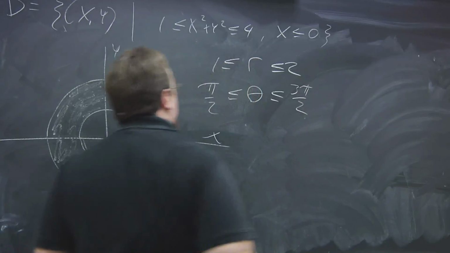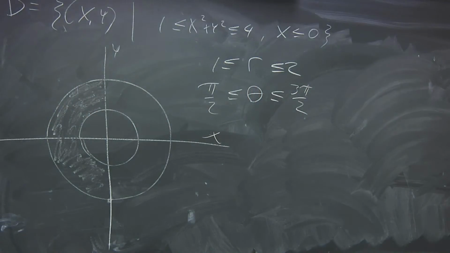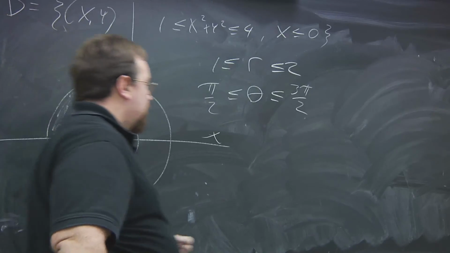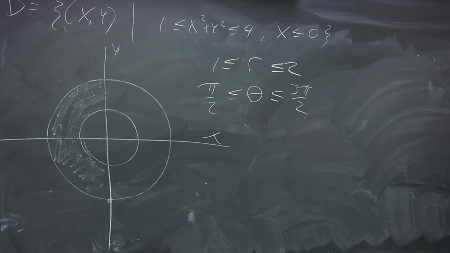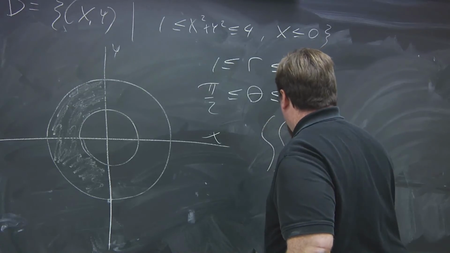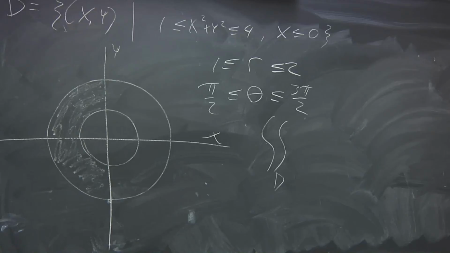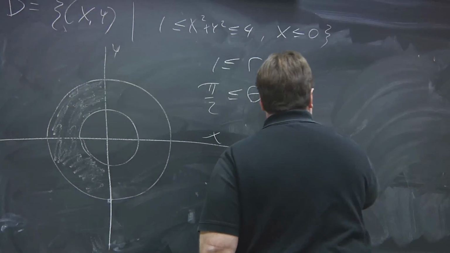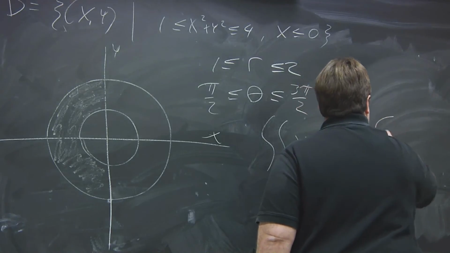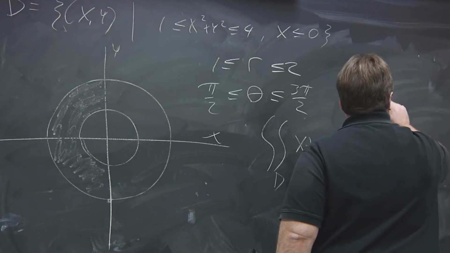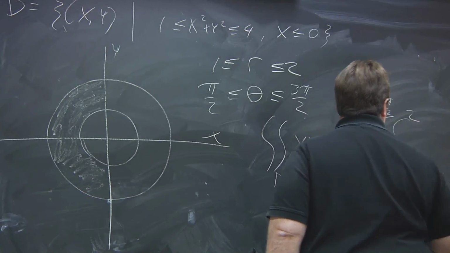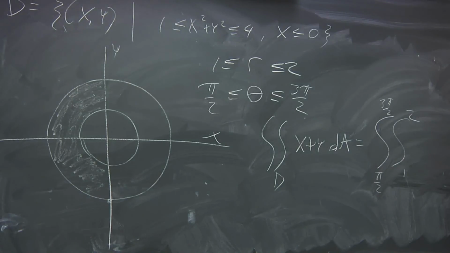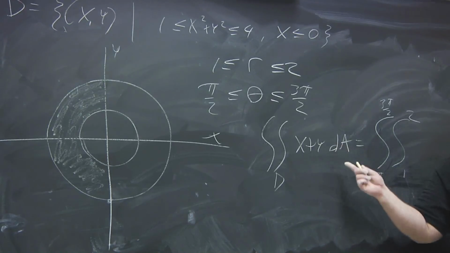So the definition of this region in polar coordinates is much simpler than what we had in x and y, because we're dealing with a polar rectangle. So now we can have the double integral with constant limits in both variables. So let's suppose that our integrand in our original integral is just x plus y. And now we go to polar coordinates. So we'll integrate from pi over 2 to 3 pi over 2 in theta, and then from 1 to 2 in r. And you can order it any way you like, but especially in this case. So we need to convert our integrand to polar coordinates. So what's x plus y going to be?